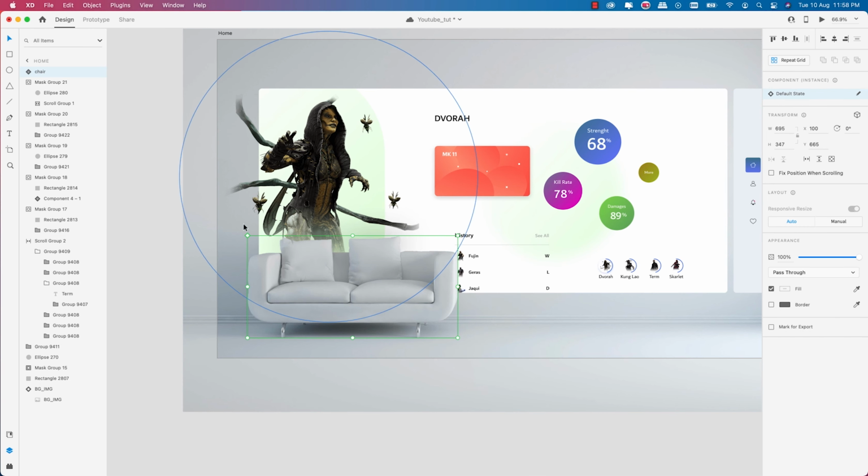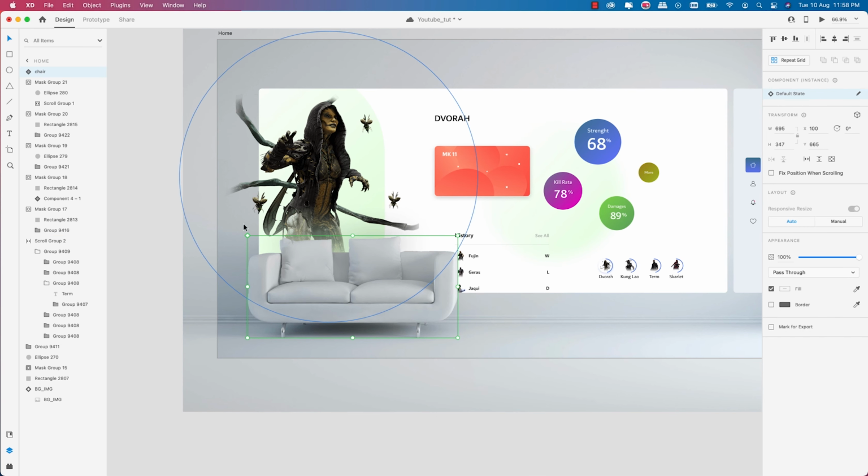So we want the characters to show, and we also want this to show.